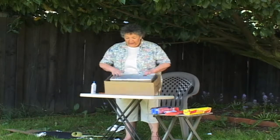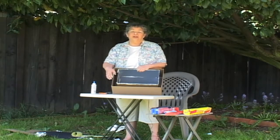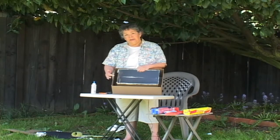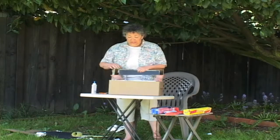And you're going to try and have at least an inch, preferably 2.5 inches between the small box and the big box, because we're going to be putting an insulation in between the 2 boxes to help keep the heat that's in here from escaping outside if it's a little bit on the cool side. These can actually be used in the winter time. As long as you've got the heat from the sun, it can actually keep the heat in with that insulation.